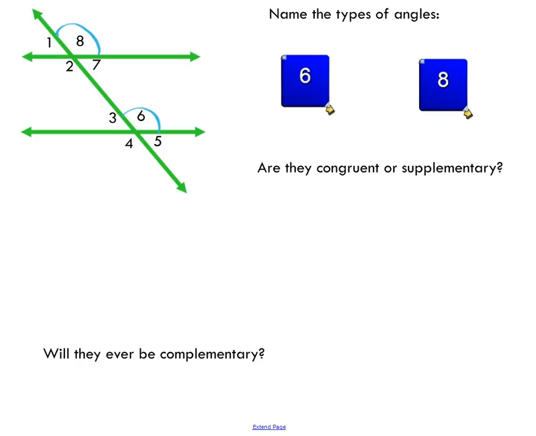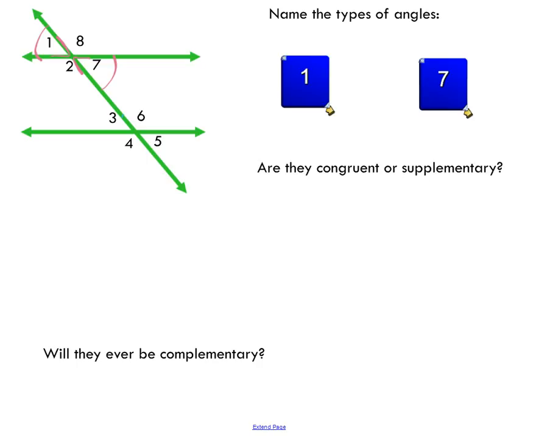Alright, let's try it again. I have no idea what's going to happen. 1 and 7. This is good because it wasn't in our last video. 1 and 7 are both small, they're both acute angles. So they are also congruent, but not because they're corresponding, but because they're vertical angles. Remember, vertical angles are across from each other. They kind of make V's. So that would be the reason.